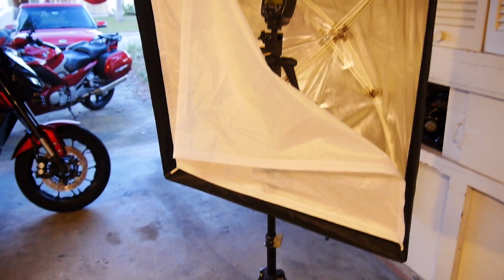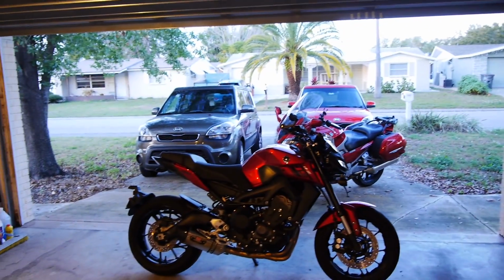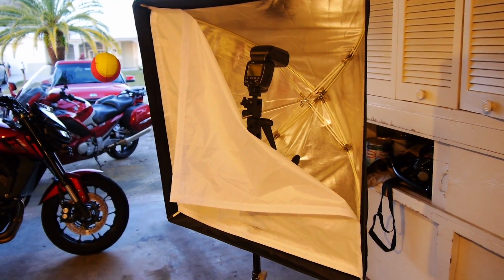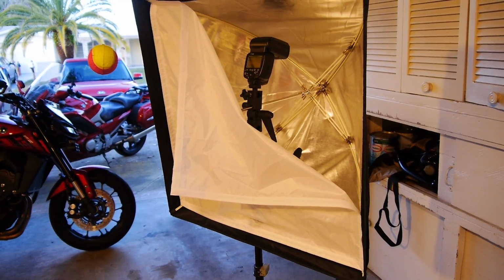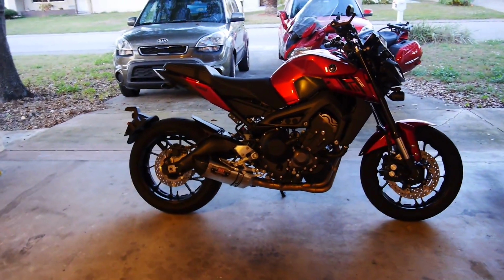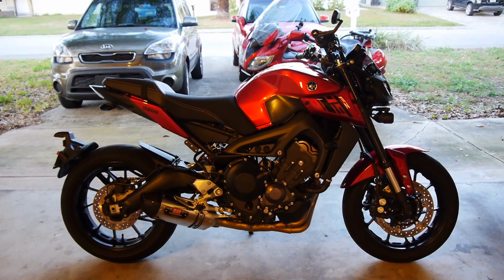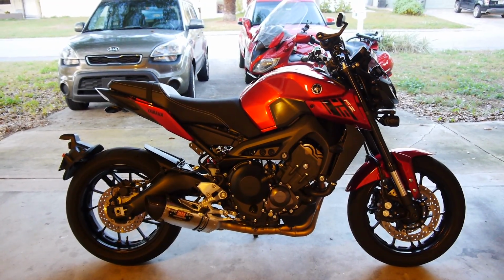And I'm actually going to take it off the stand. I've used this before and kind of used it as a boom and gotten this right over the bike to get the light shining down. But again, those were shots where I wasn't cropping out the background, so I really needed to control what was in the frame. This one, we're going to be shooting and cropping right up like that to the bike. So it doesn't matter if I'm standing over the bike a little, you're not going to see it.